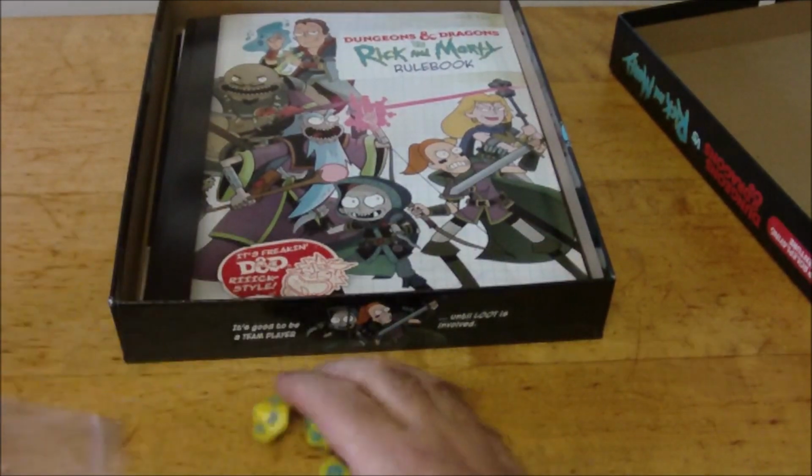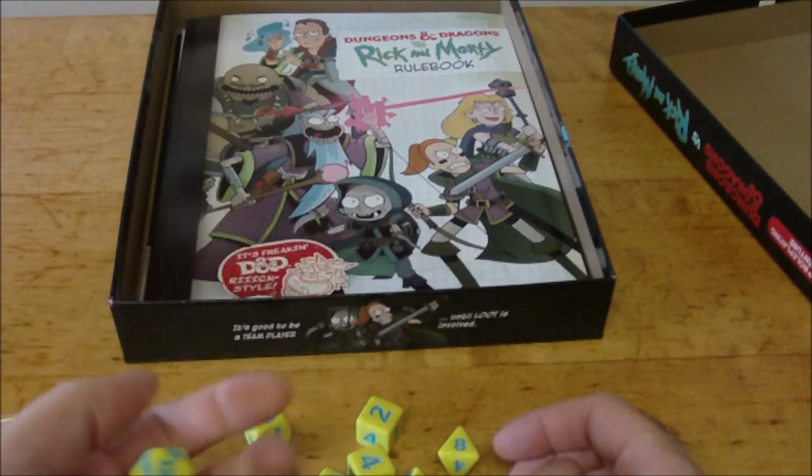And we have all of the dice here. So we got the 2d20.